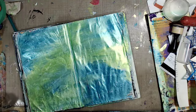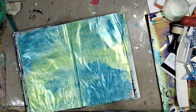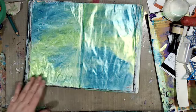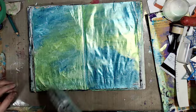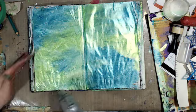Jean bubbled up my paper. Did you guys, you know, that was off screen. It bubbled right up my paper. Still not dry in that spot. Good thing I like texture.